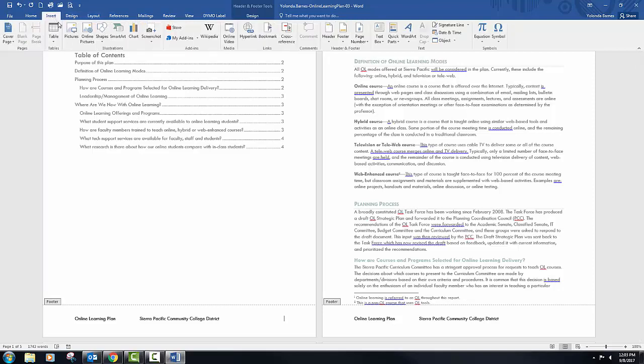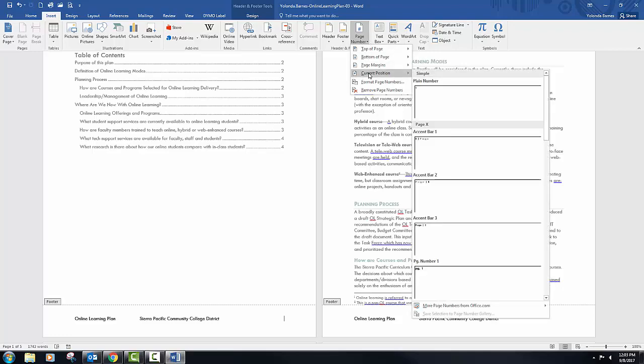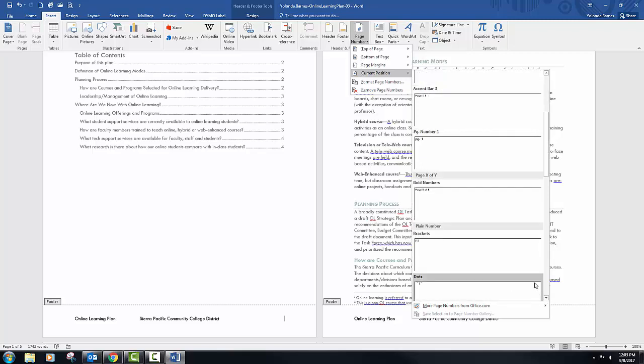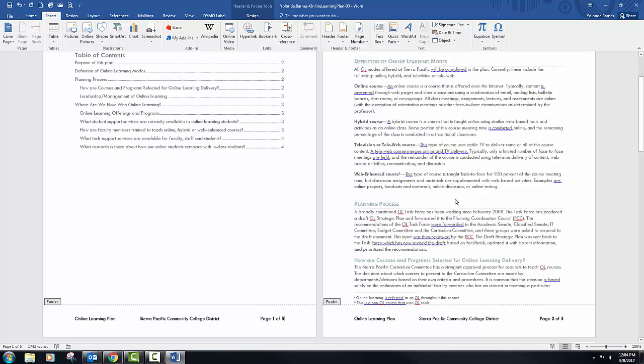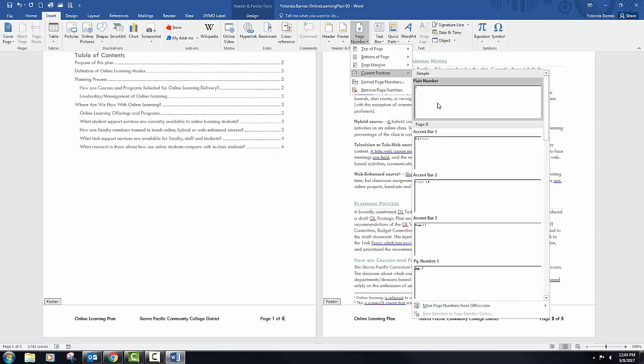Click the Page Number button located in the Insert tab, Header & Footer group, and then select Current Position and select Bold Numbers 1, and you're going to have to scroll down from the drop-down list. And this is important. If you cannot find Bold Numbers 1 in the Current Position gallery, go ahead and just select the plain number instead. And let me go back just to show you. So plain number, and it should not count you off. I have that. Some of you might not have that.